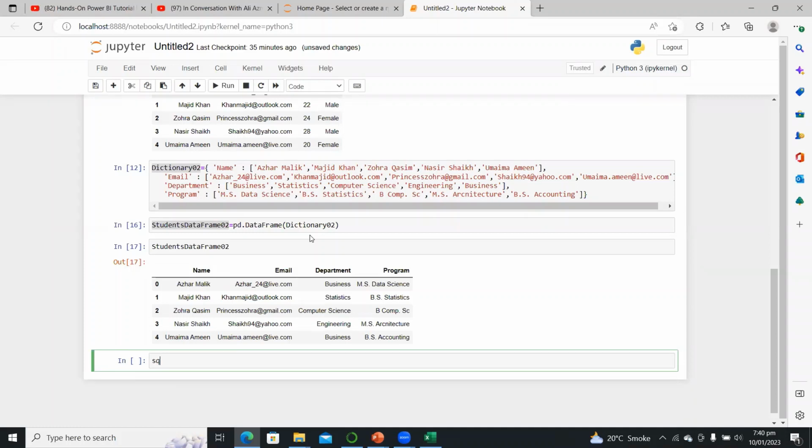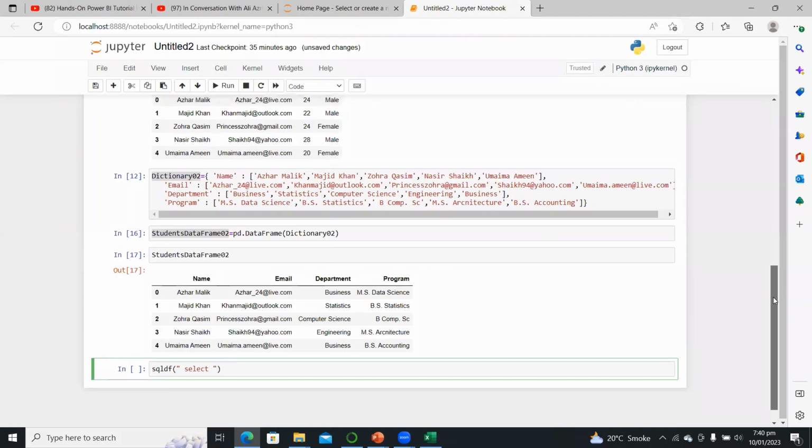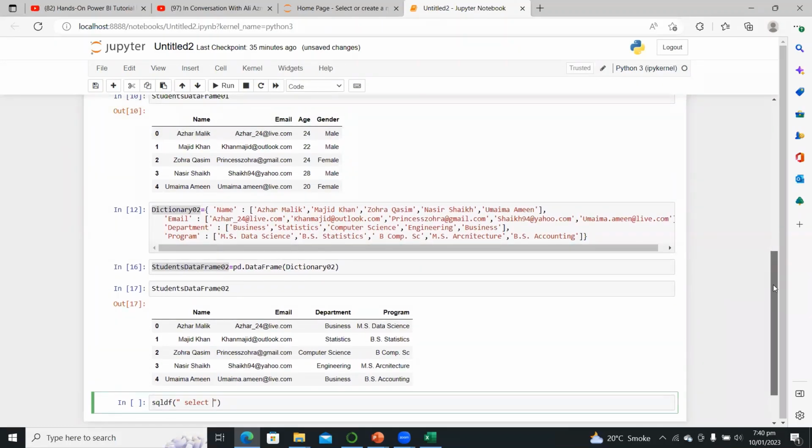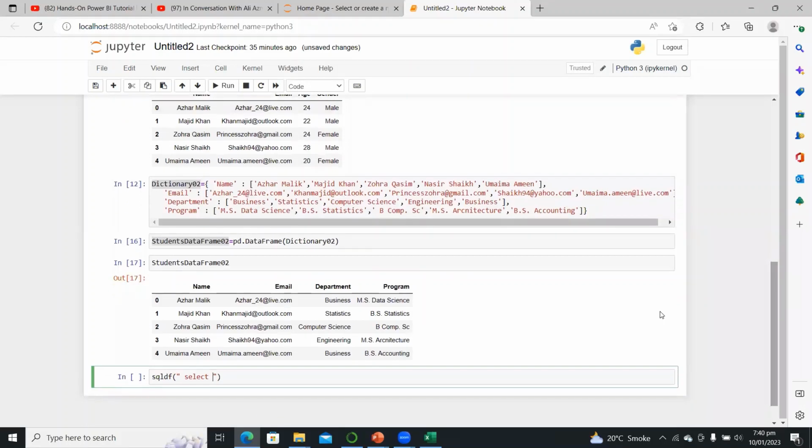So let's perform this select function to select the column, and we are on Jupyter Notebook, and we will type sqldf. Inside parentheses we will open the quotes to write the query, and the query will be written as select the name of the column which we want to select, and let's say we want to select the student's name and age from the data frame 1.